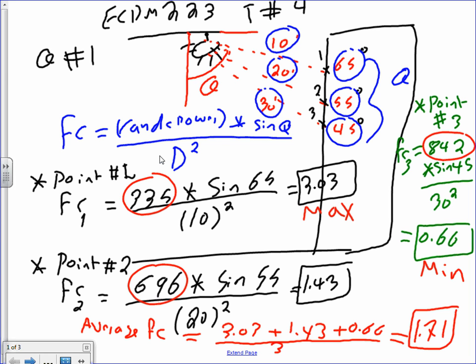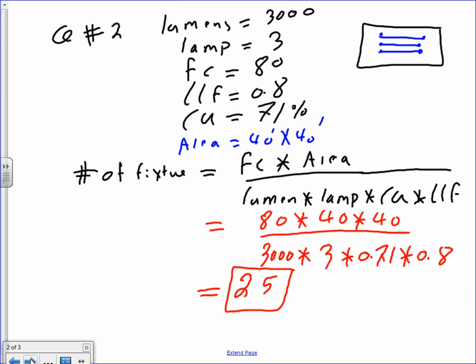Let me know when I can flash a second one. Okay? So the second question I'm going, the second question that you guys are going to have is, you need to find the zonal cavity calculation, find the following. You have a lamp. You guys have all this information in front of you. Everybody knows? I have the lamp. I'm using lumens. All this info is in front of you in the sheet. Everybody understand? That's from the sheet that you guys have.